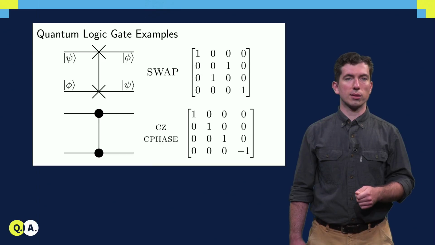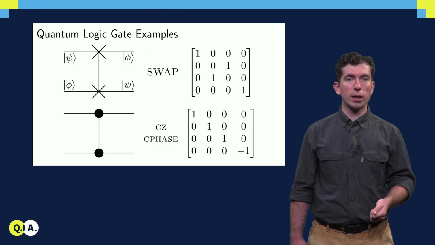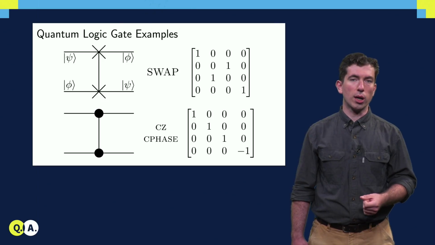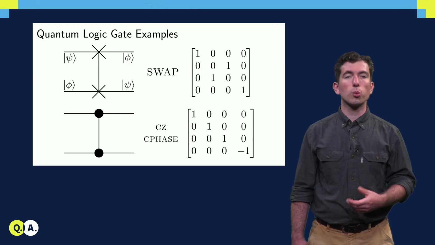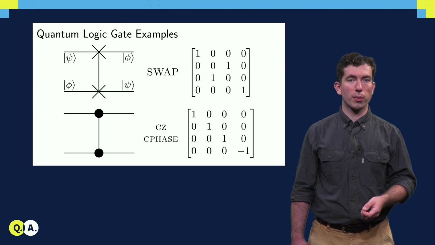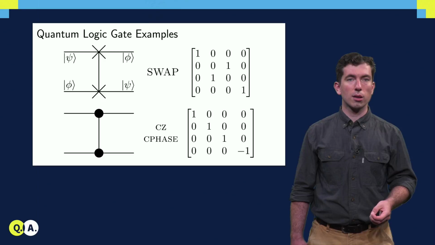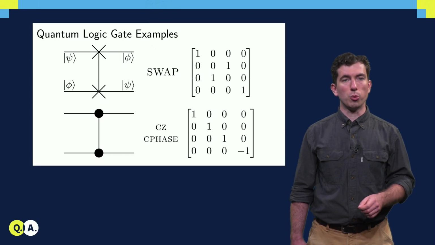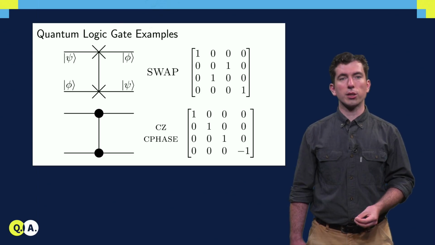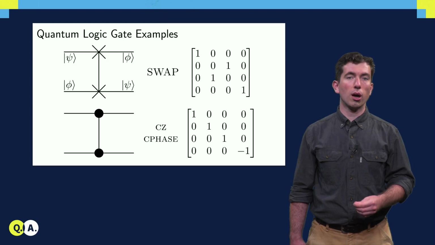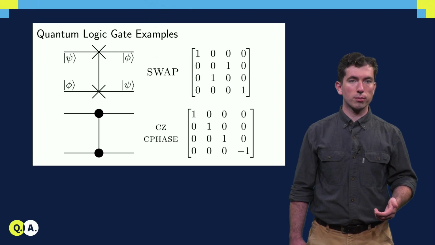Before we use these concepts to analyze a quantum circuit, here are two more examples of two-qubit quantum operations which you may see later on: SWAP and CZ, which is also called C-phase. SWAP can be used to exchange two states between two wires, which is useful if qubit states need to be moved from one place to another for some reason. The CZ, on the other hand, only places a minus sign on the 1-1 component of whatever state is input.